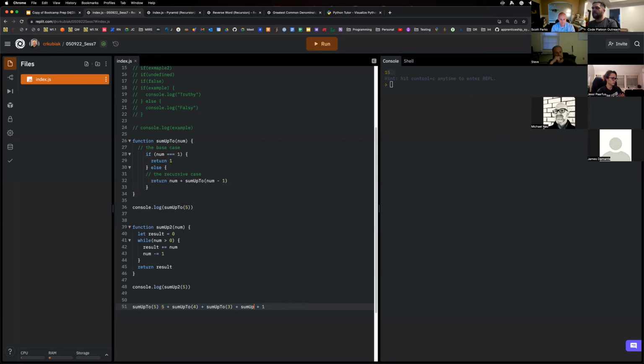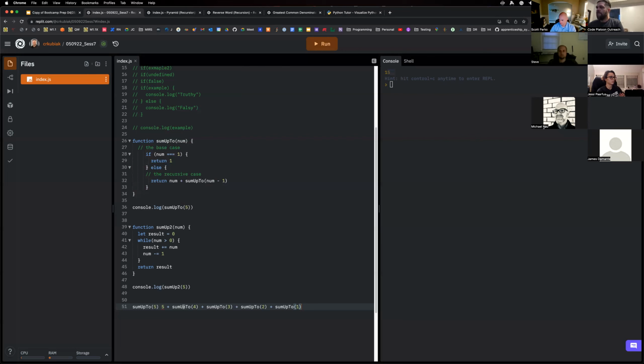Then this is going to return 2, this is going to return 3, and this is going to return 4. It happens quickly, but it doesn't matter how quickly the computer does it. It is still following a specific set of instructions, doing it in order.